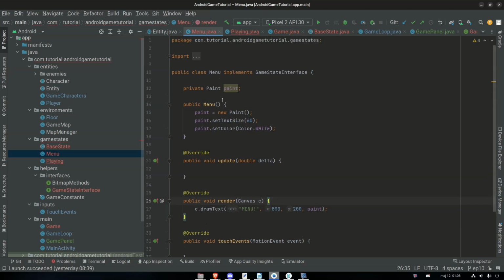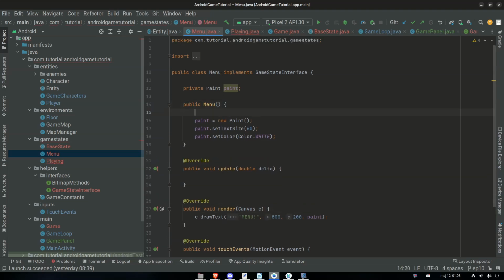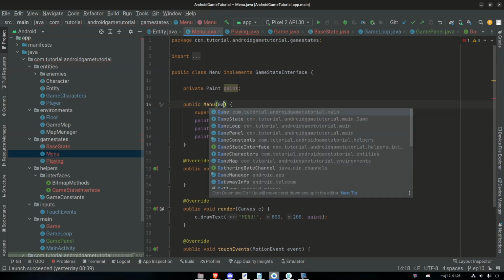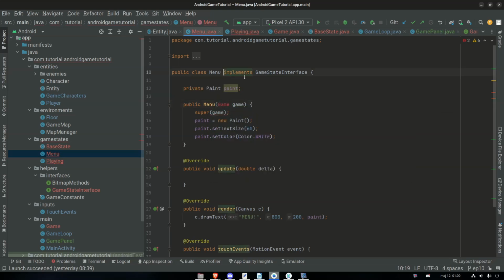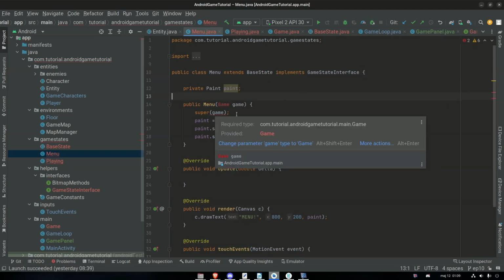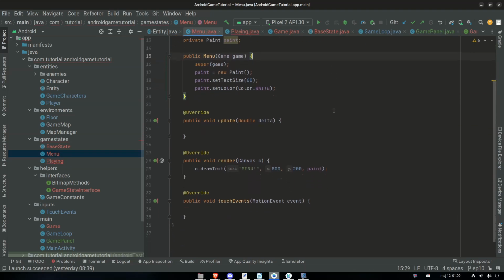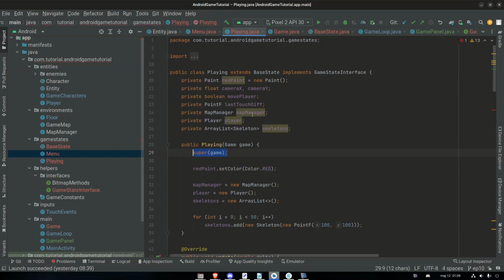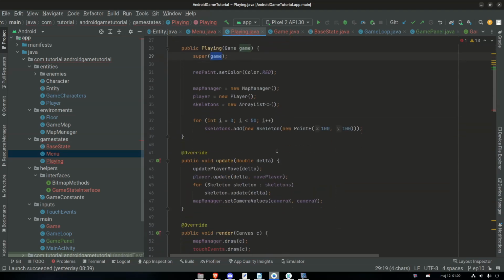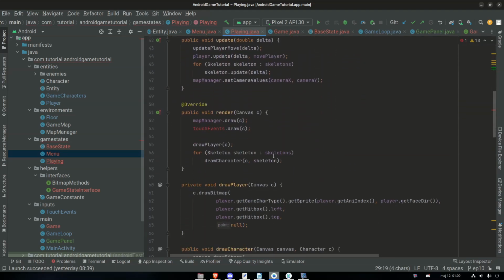Menus over here, and then super game, and extends BaseState. And need to import the class. There we go. So now both our menu and playing will get the game, so we can call game for changing the state or checking something else.